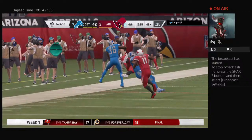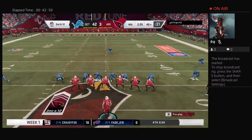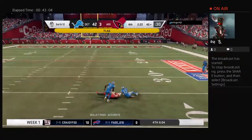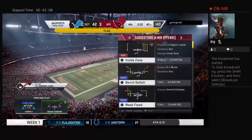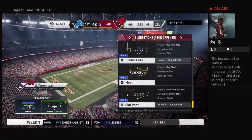Just nothing there again. He's been sacked multiple times. We've seen the interceptions, of course. He's really been through the ringer, hasn't he? And what we've seen is a defense that's well coordinated. The front and the back really in sync. The front putting on the pressure, the backside being ball hawks and picking passes off. Get him, boy! Get him, boy!